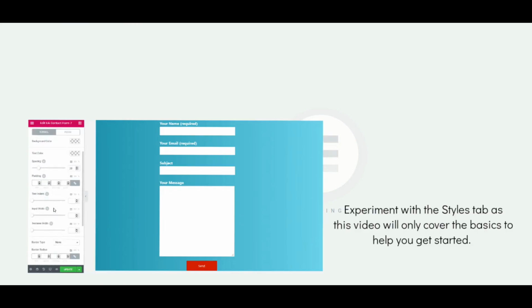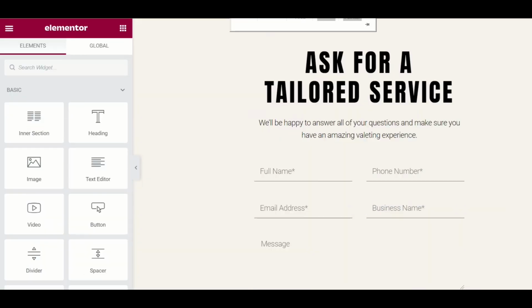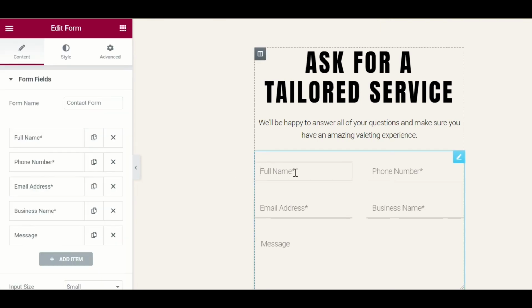Going to use Elementor. Okay, we're on the page where you can create a form. You can see there's already one made on this page, so if I click on it, it automatically takes you to the form settings. You can see it's got the same name as the form that we set up in the back end, and you can also see the information it's collected. So phone number, email address, business name.